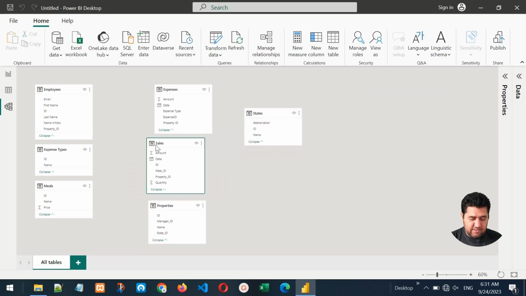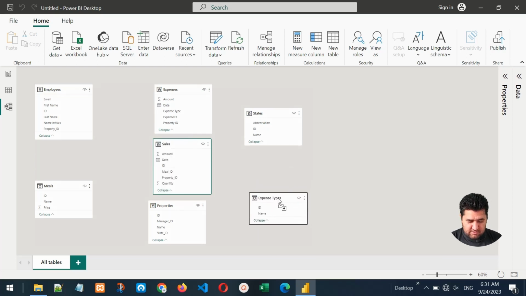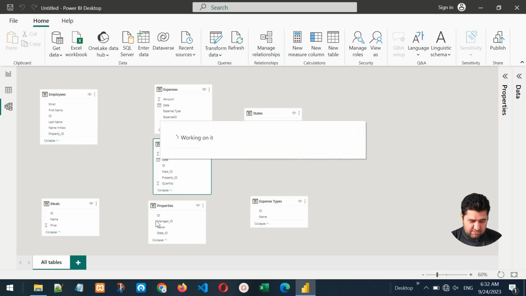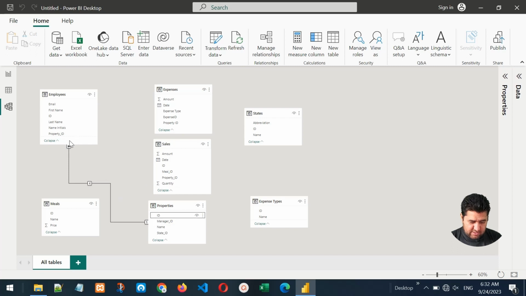So we are kind of building the star schema. Remember, in star schema we add the fact table in the middle and the dimension tables around the fact table, like this. Not like this sometimes, but let's think that this is a star schema. Okay, now let's add relationships. In employee tables we have property ID, so let me drag the ID from properties and add it to property ID. It will build a relationship between these two tables, and you can see that the relationship from one to many is added here. Let's check for expenses.